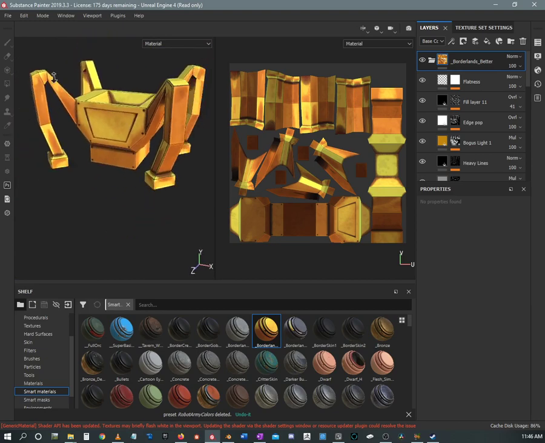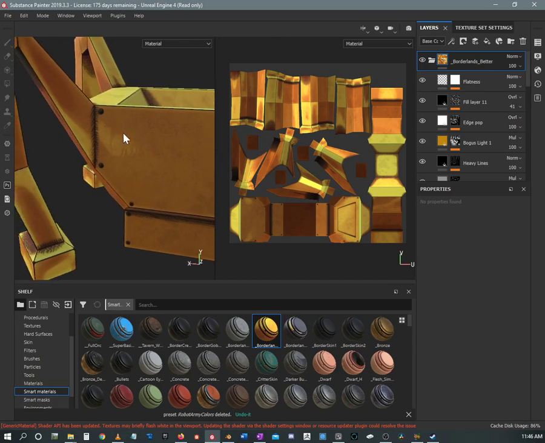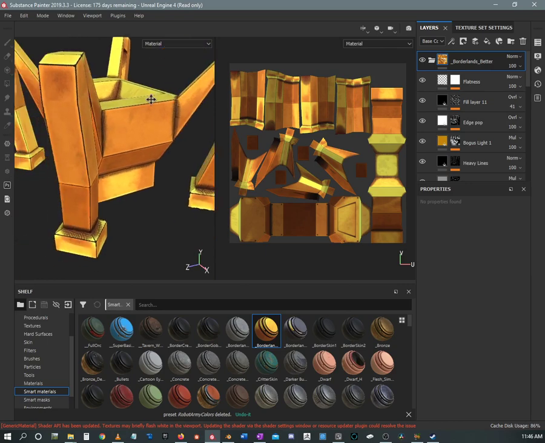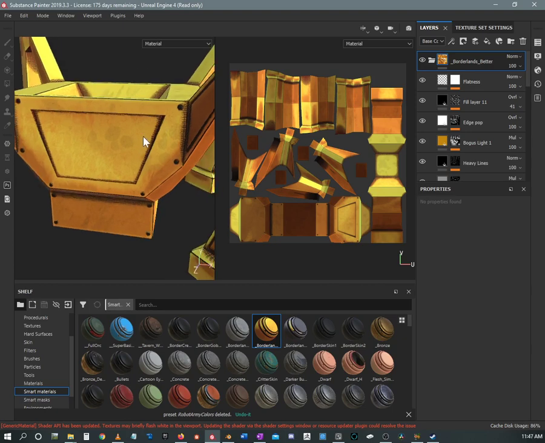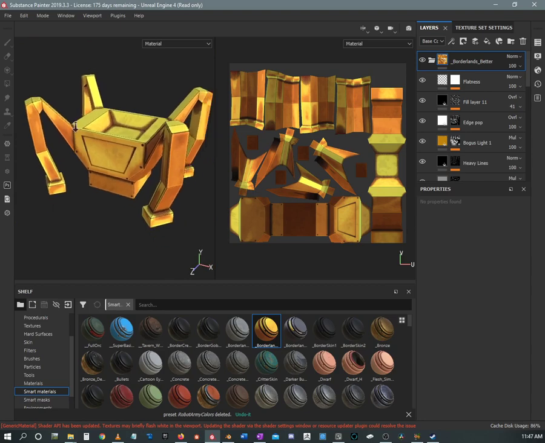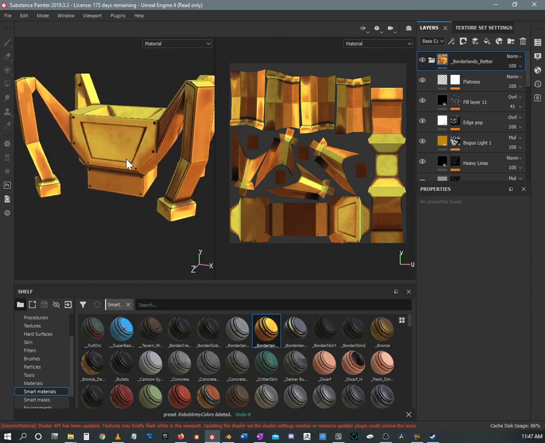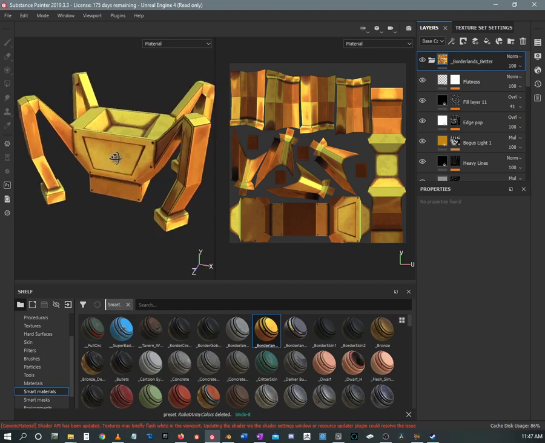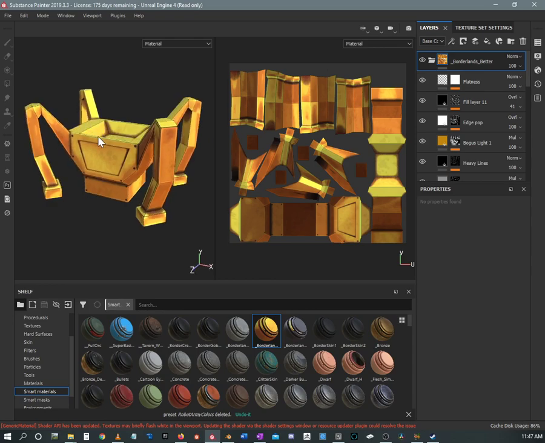So all of this information comes in, and all of the generators and such will pay attention to the details as if they're real details. They're going to give you shadows where they want shadows. They're going to accumulate dirt where they want to accumulate dirt, and all that sort of thing. So that's a handy thing for it to have, just coming in and not having to mess around with what I'm going to be showing you here shortly, which is the anchor points and how you would create that detail in Substance Painter itself. All right.